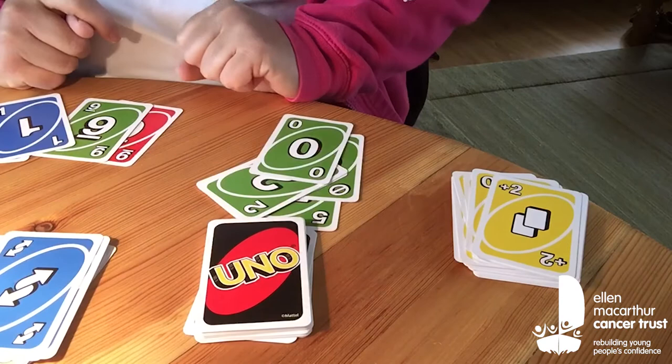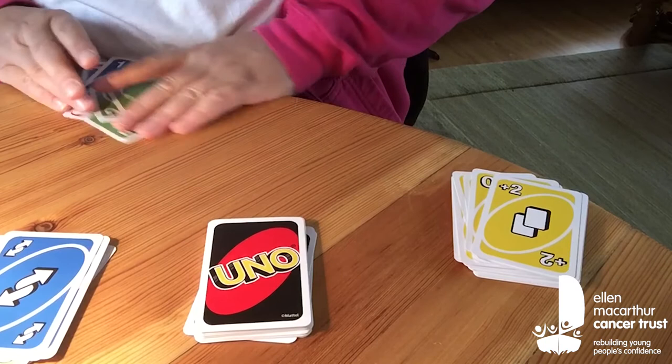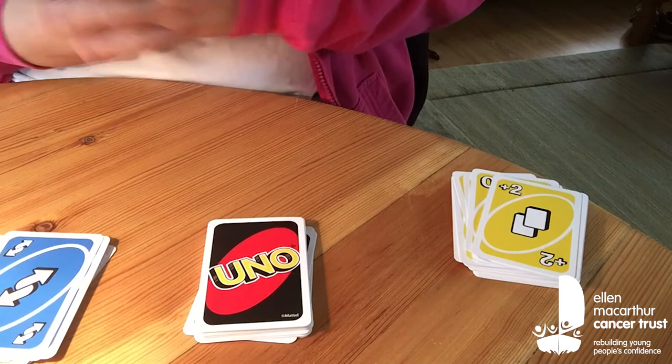Very, very simple. Okay. So, I have my hand of seven cards. And I've got rid of several, but I can't go.